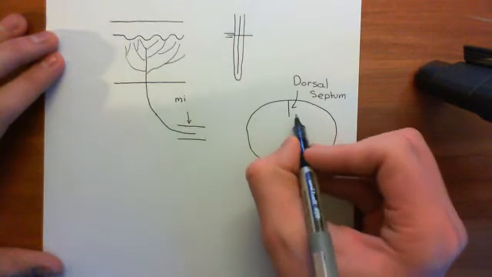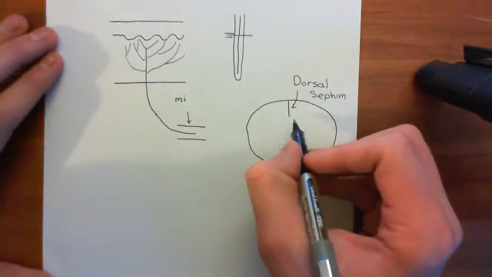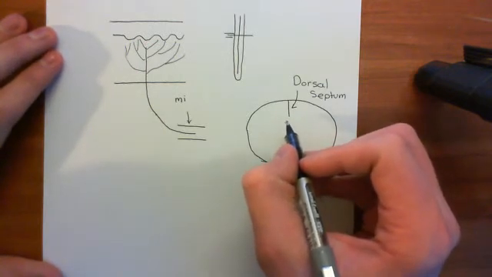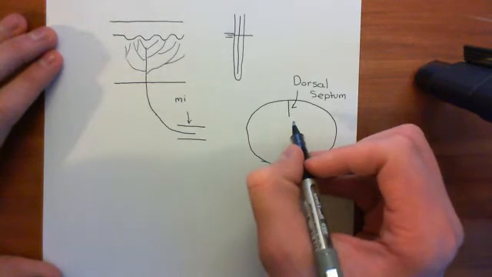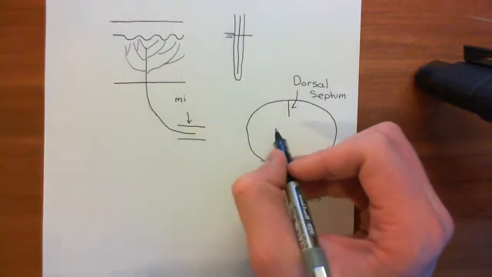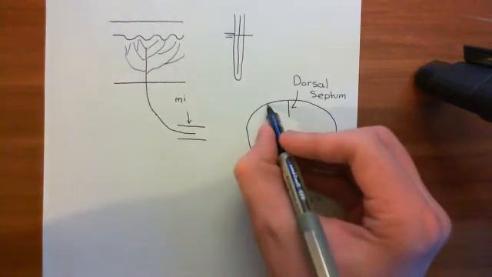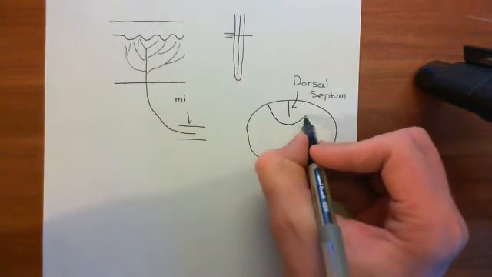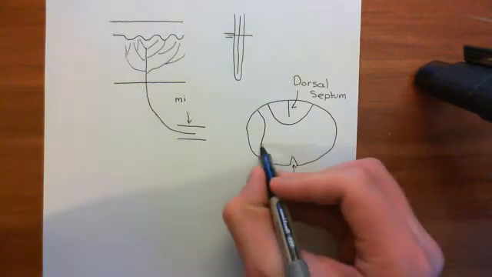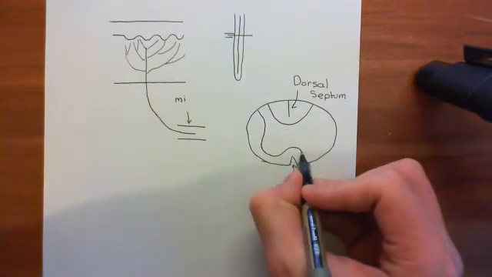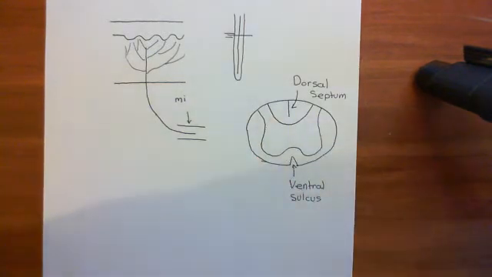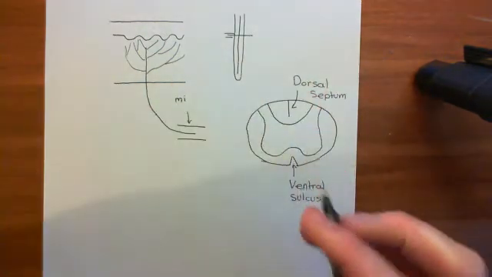The spinal cord can be divided, as with the entire central nervous system, into two different portions. The white matter of the spinal cord, which mainly consists of myelinated axons, and then the grey matter of the spinal cord, which consists of the cell bodies. Basically the grey matter is in a distinctive pattern within the spinal cord. So you have this distinctive butterfly-like shape in which the grey matter is within. This is the grey matter of the spinal cord if we look for a cross-section.